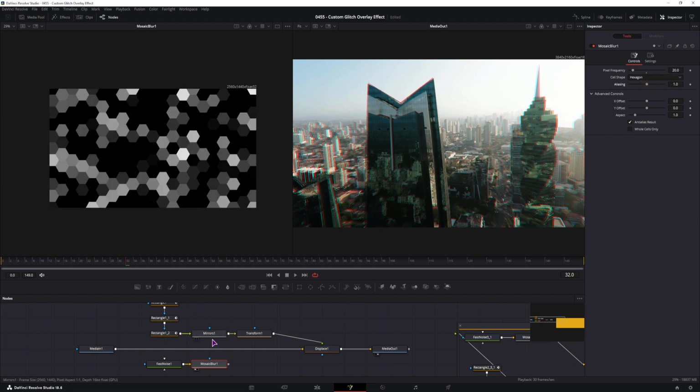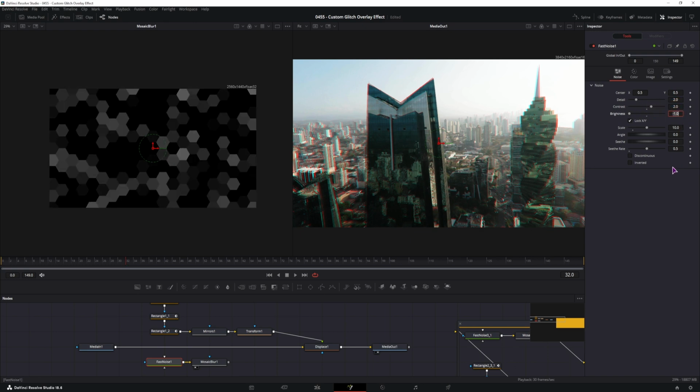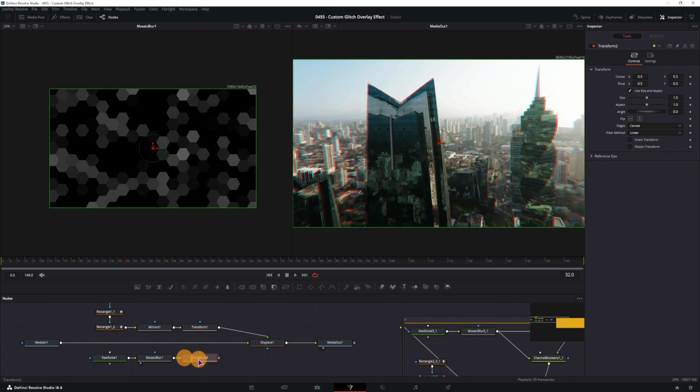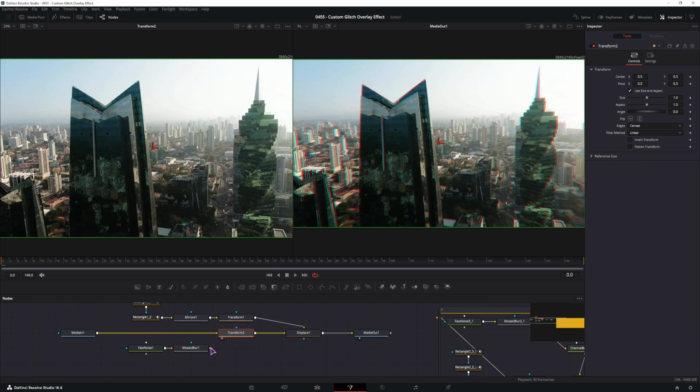But what you want is just a few elements, not all of them to be super visible. So that is why in the fast noise, you adjust the brightness to be low, and you adjust the contrast, so you can also lower it. You don't need to be fully visible. So maybe I'll use a value of 2. Now, do we need anything else? I think we need a transform node. But actually, this has to be connected to the media in, and then we connect this as a mask.